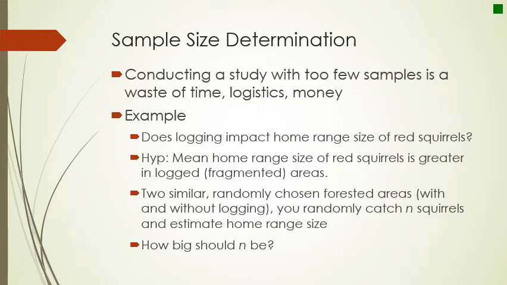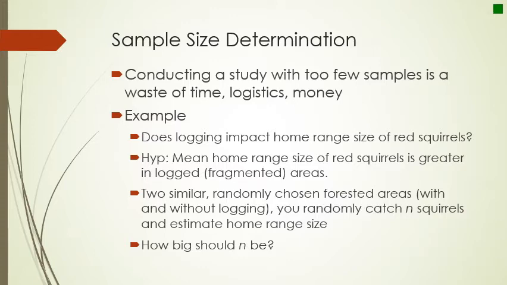Now, talk of precision and confidence intervals often brings up the issue of sample size. If you conduct a study with too few samples, you're basically wasting your time and everybody else's time and money, because you're not going to be able to obtain data with which you can actually statistically test your hypothesis.